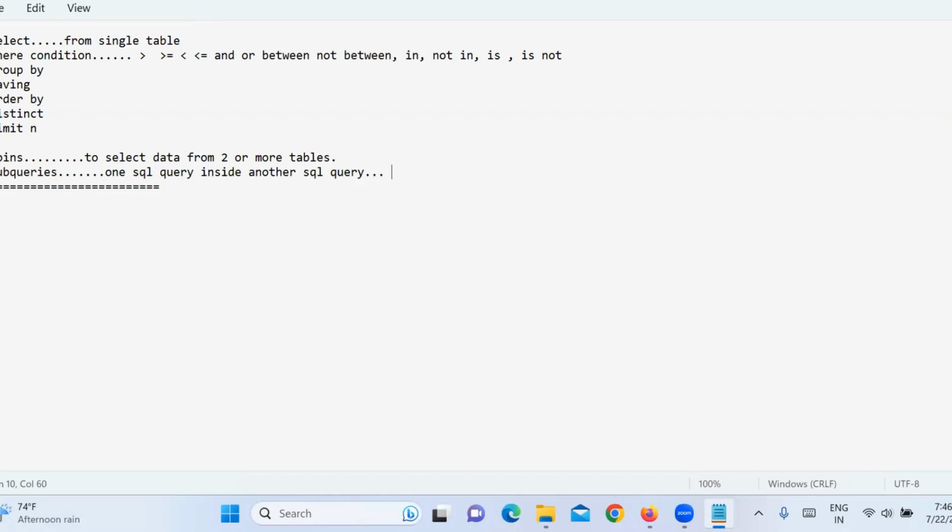Here the inner query will execute first. The output of the inner query is input for the outer query. Like that you can write subqueries.